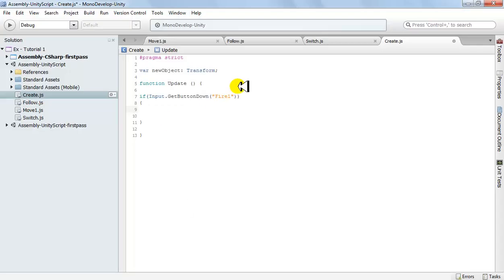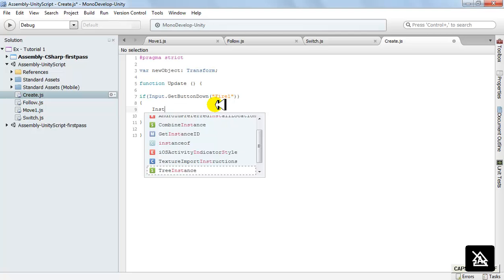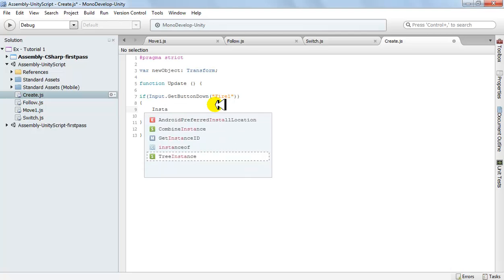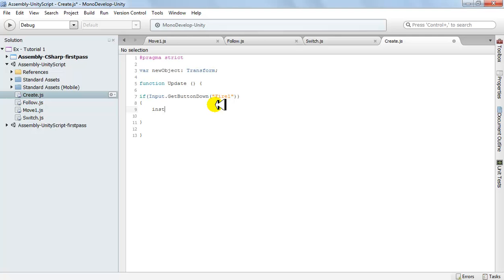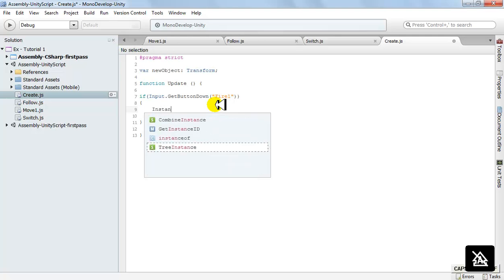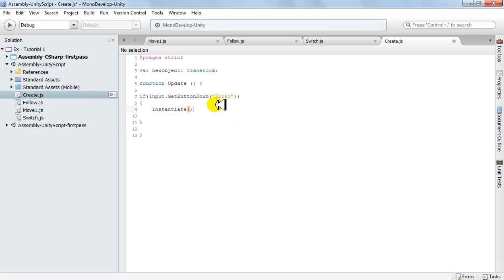Let's continue. If Fire 1 has been clicked, then Instantiate, with a capital I, this new object, which we'll define later on: new object, transform.position, transform.rotation.